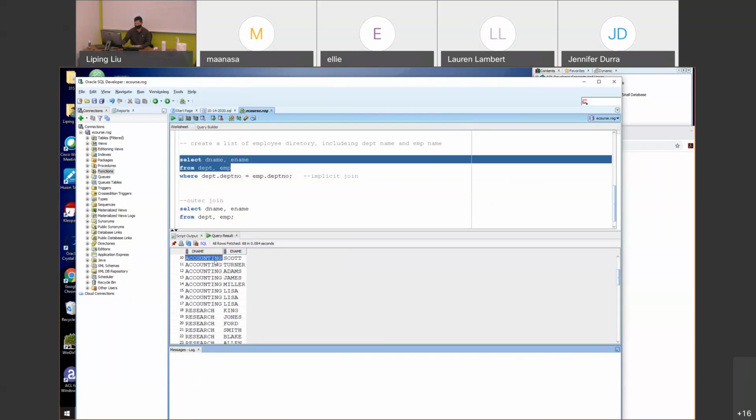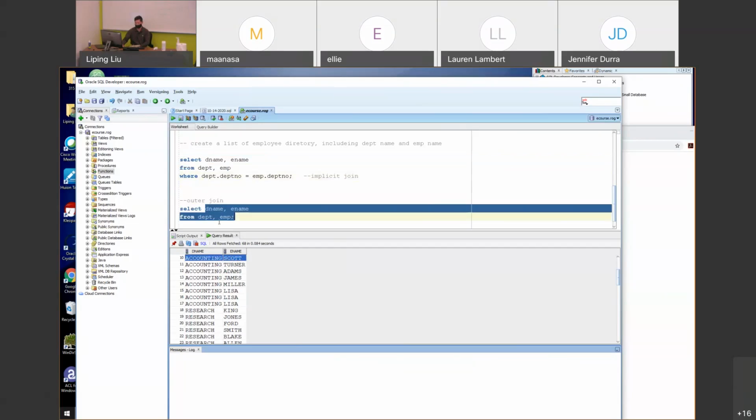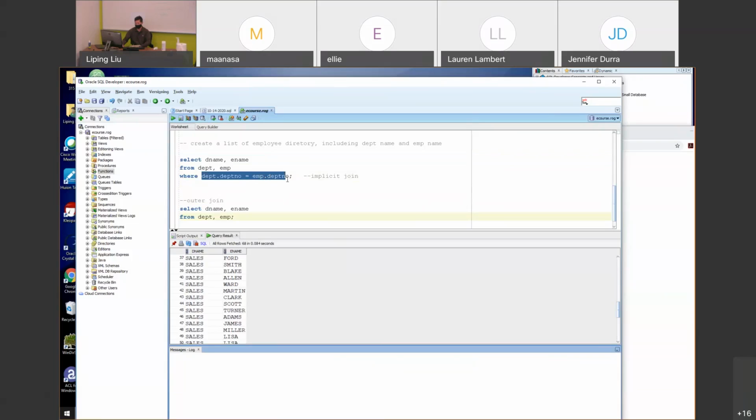So for example, the first one, department accounting, and then the employee Scott. Oracle is going to check whether the accounting department's department number is the same as Scott's department number. If it is, then the first row will be selected. Otherwise, the first row will be filtered out. Okay, let me repeat. So the implicit join is actually executed as a first step outer join, and then from the outer join result, the huge table, you start using this where clause, this condition, to filter some rows out of this outer join result.